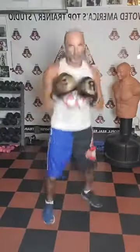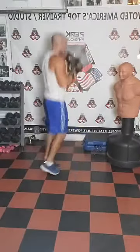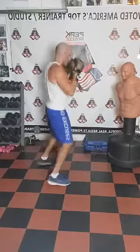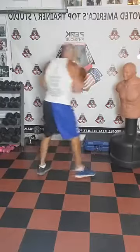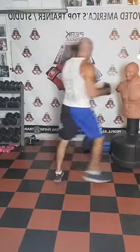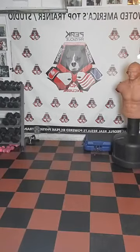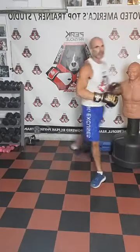1, 2 on the jack. Back to your stance. You got to bounce back into that stance every time. 1, 2, 2, 1. Two jacks. There it is. Let's give Bob some action here. 2, 1. Bounce back to your stance every time. Robert, don't try and run it high, Robert. Move around. Even if you have a bag, move around, circle around, shuffle around your bag, different angles.